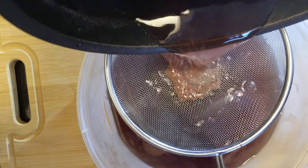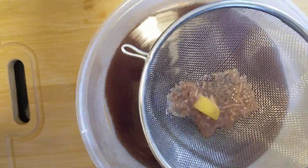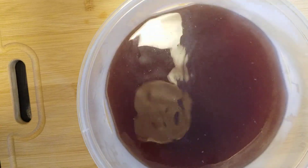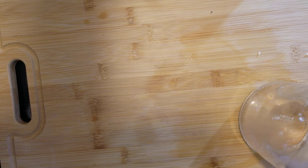If you have a cheesecloth or something, you can also use a cheesecloth and it'll strain it out a lot better. After I do that, I'm going to use this funnel to funnel the tea inside of my container. But if you just want a cup of tea, just go ahead and pour it in your cup. Since I like to drink mine every night before going to sleep, I keep mine in the container so I don't have to go through boiling it every night. This container also comes with a lid, so I'm just going to put a lid on it.